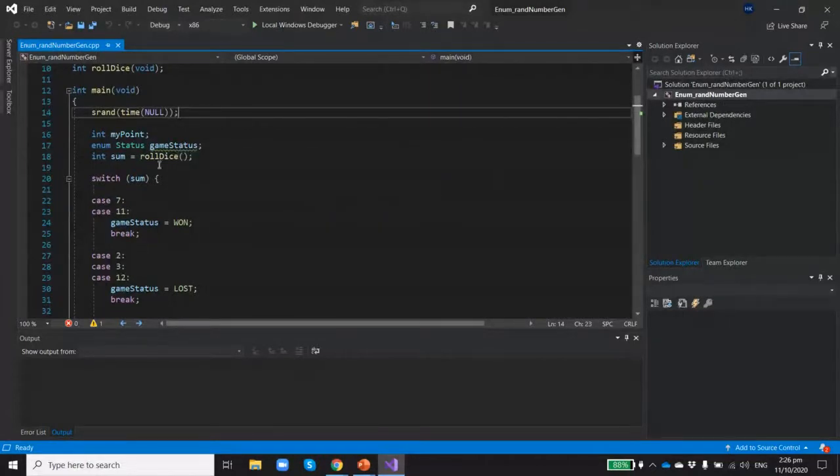One thing that you might note is you get these green squiggly lines below the game status in your main function. When you hover over it, this balloon shows you something that looks like a warning, which says the enum type status is unscoped. Prefer enum class over enum.